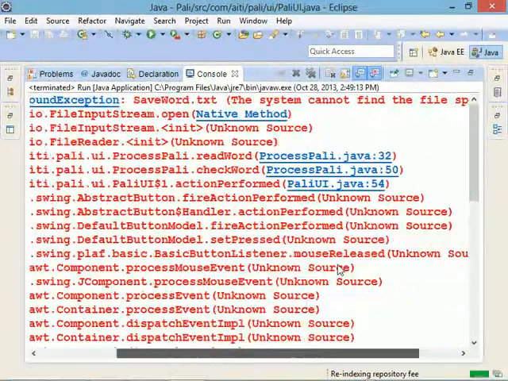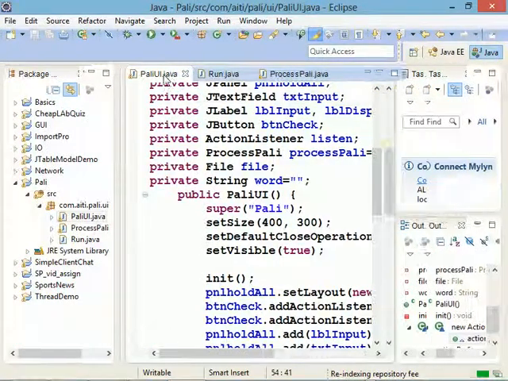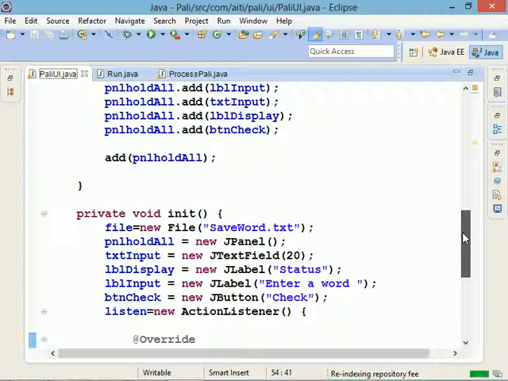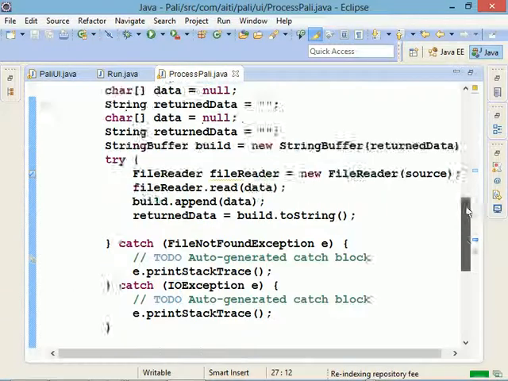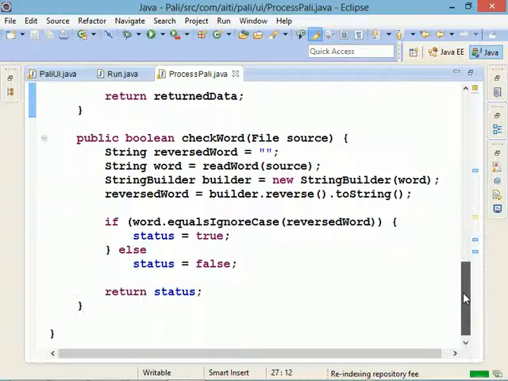The file not found exception. Should be able to create it. Should be able to create it. The file writer has what? The file class.